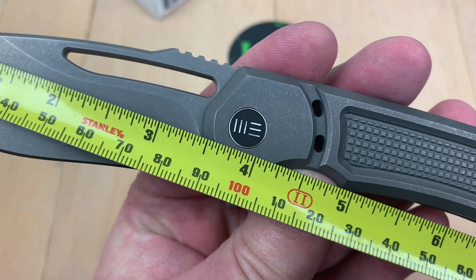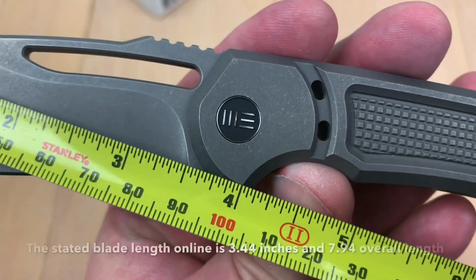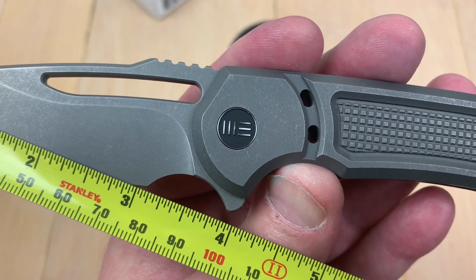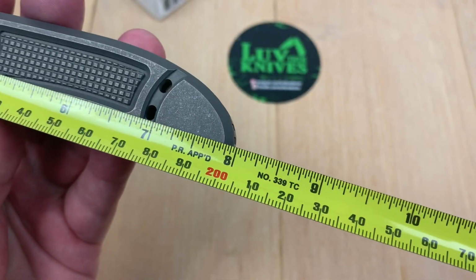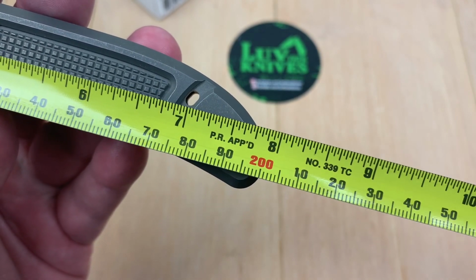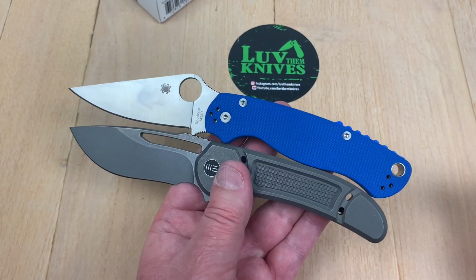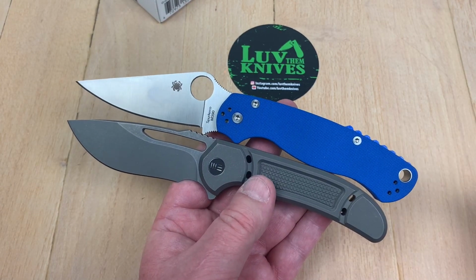At 3, not really quite 3.5, is it? 3.35. Okay, if you put it down here in the middle of that, in that choil, 3.5. Cutting length, just a tad over 3 inches. So you're looking at, let's just say 90 millimeters. Not quite 8 inches. It's under 8, so it's about 20 centimeters. It's not as big as the Paramilitary 2. Paramilitary 2 is a bigger knife. Not by much, but by a little over 1/4 inch.